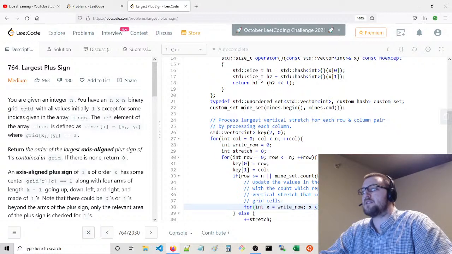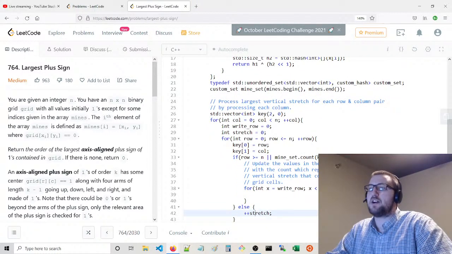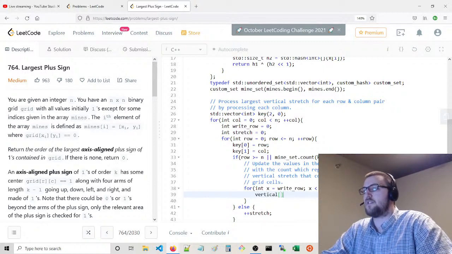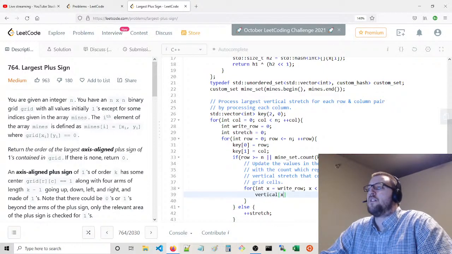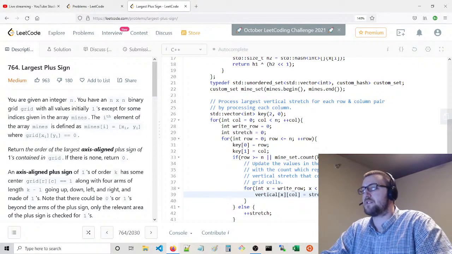X is less than the current row. We're going to increment x, so we don't write to the mine itself. And we're going to write vertical of the row and the column is going to be equal to stretch.